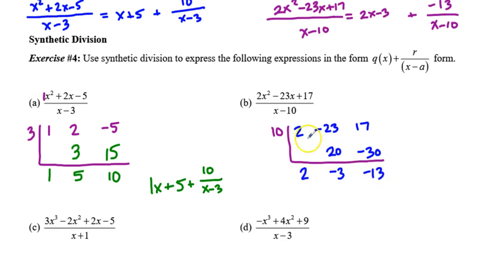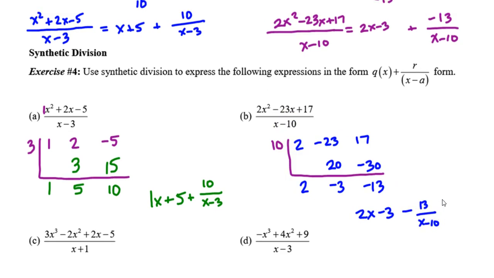Interpret the results. When we're dividing something with a square, a quadratic, by a linear, we're going to get some amount of x's in our quotient. So we know that's a 2x minus 3, and then this is the remainder over the divisor x minus 10. Check out above. Exact same answers that we got, right? But in my opinion, easier. You might say, hey, you wrote this one as plus negative, this one you wrote as minus. It's the same, guys. Exactly the same.